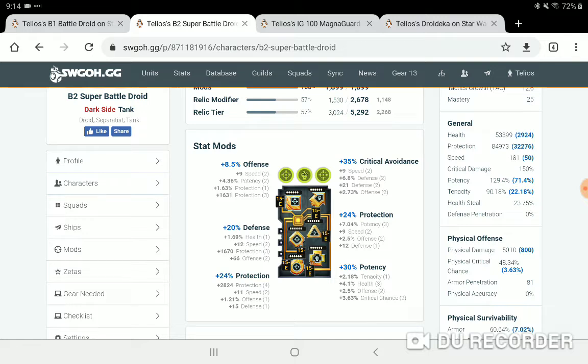So you notice that I have quite a bit of protection between my circle and my triangle. And then I have a crit avoidance arrow. I know that's really weird for a lot of people, but General Skywalker crits a lot. So any of your characters that you need to survive, crit avoidance is really good for.